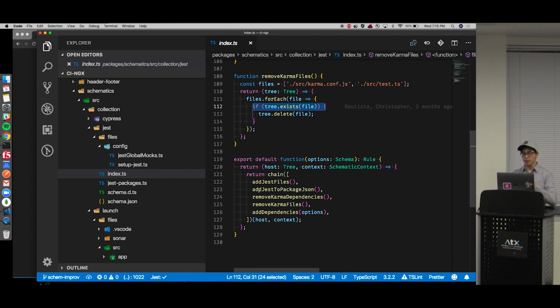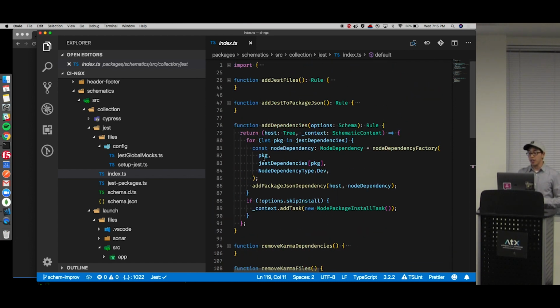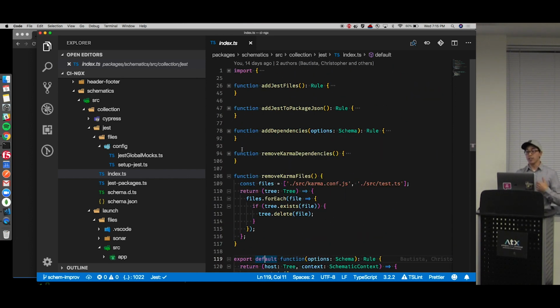OK, cool. So I'm going to cut that short because I don't want to just keep spitting code at you. It's kind of like boring, right? But I kind of just wanted to show you that a lot of the code that I've written for schematics, I've taken advantage of methods that are already supplied to me. I don't need to be an expert at parsing JSON and doing all this stuff. I just take the utils that are given to me, just learn with the tools that are given to you, and then make something greater out of it.